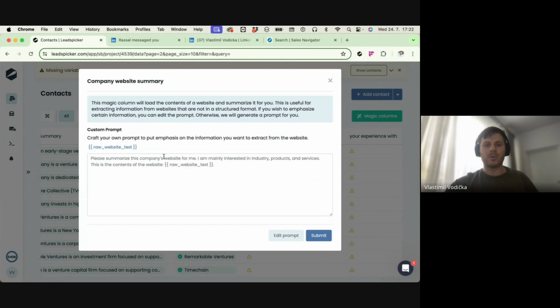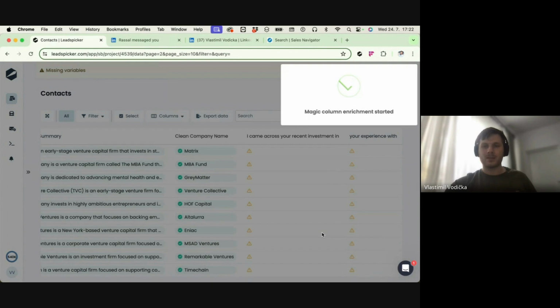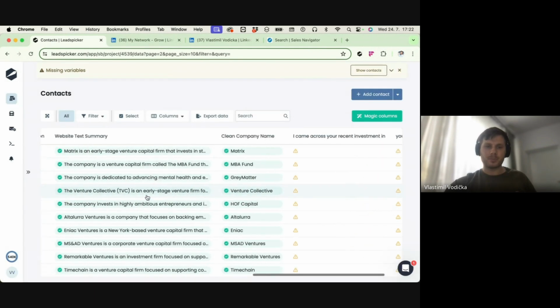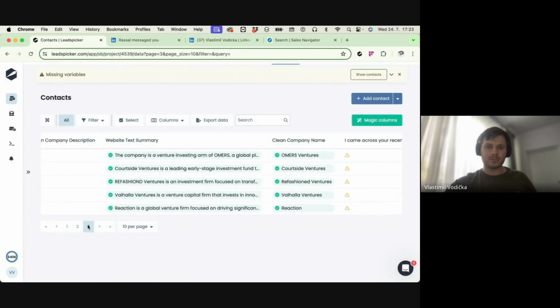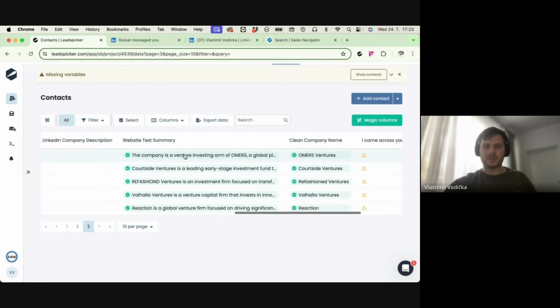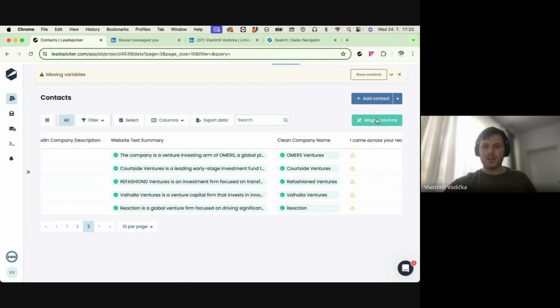Our robot will visit the website and summarize it, so you can use it as input for GPT. Again, to classify if this is really relevant, or to personalize, like, I'm reaching out because I saw on your website this specific thing. That's why I think it's relevant to reach out. So if I click on submit, it will generate this column.